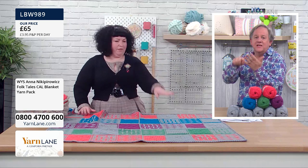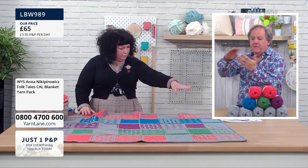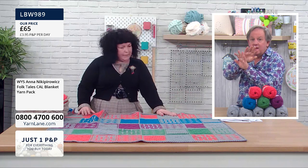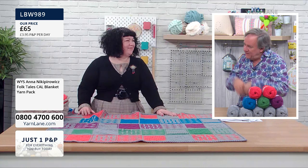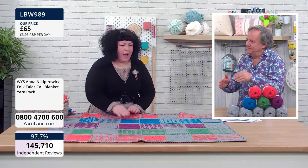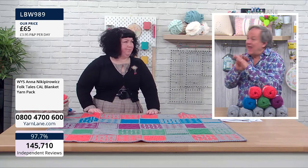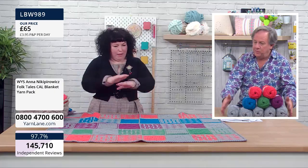Last Monday, bobbles came up, then next Monday, the next one's coming up. So for four weeks, you get four different patterns, completely for free. You just download them from the website. Then the fifth week is joining them together, how to join each square and how to do your border. And again, it's all completely free. Absolutely. And so this is enough wool for you to make this gorgeous blanket.